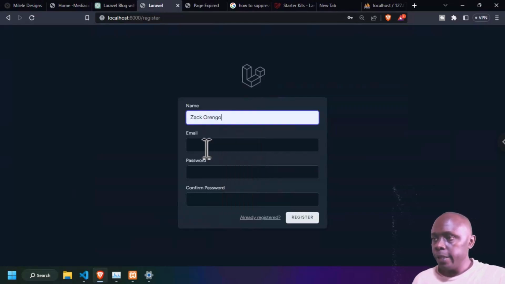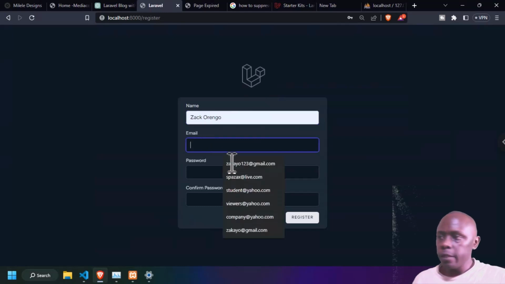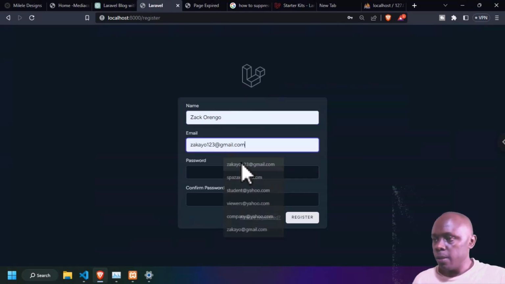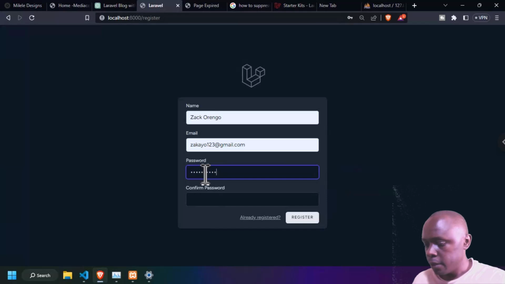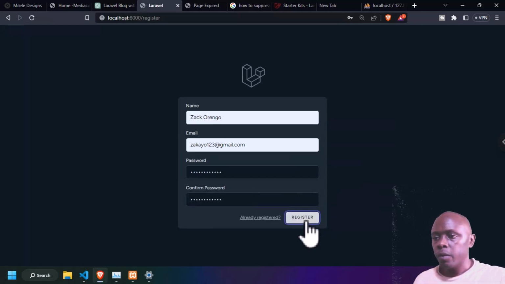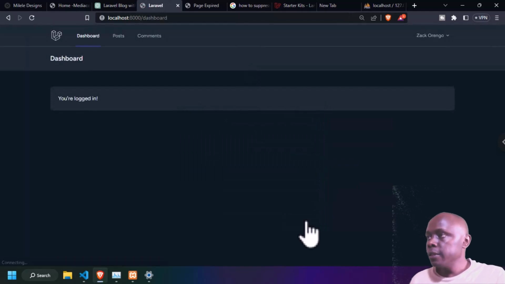And then email. Just use that email, and then with the password. So we have already registered the user, and then let's go to comment on the post.